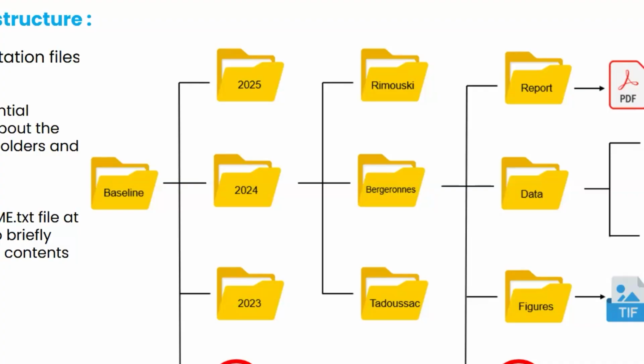So besides the folders, you can also have text files, like a README. And this README contains all the information that, for example, a folder needs to be explained. So imagine a folder full of files with no explanations. It's easy to get lost trying to understand them. And so to avoid this, we can add a simple text file in each folder, at each level. It depends on the information that you have.